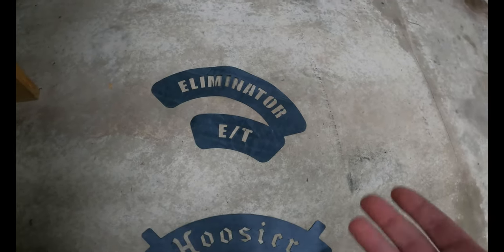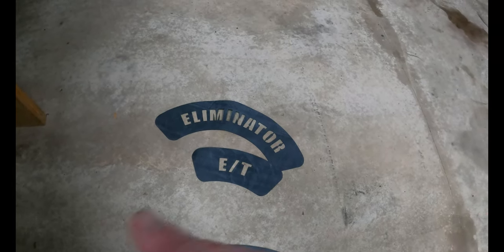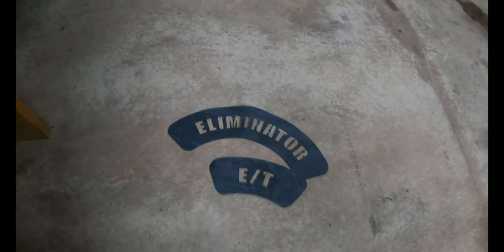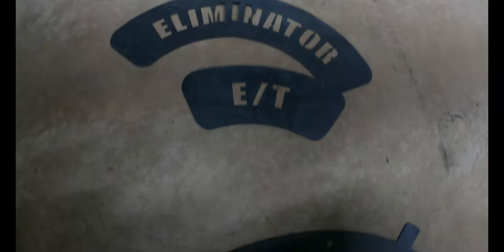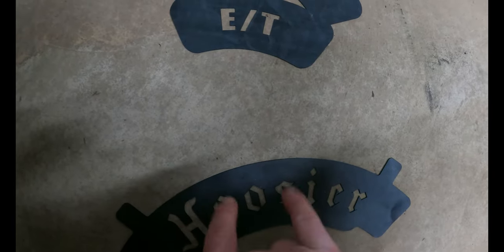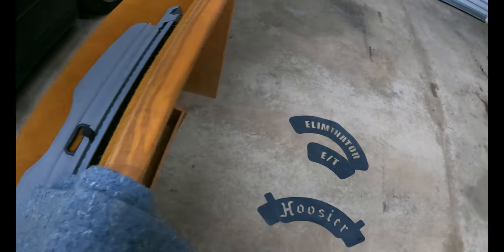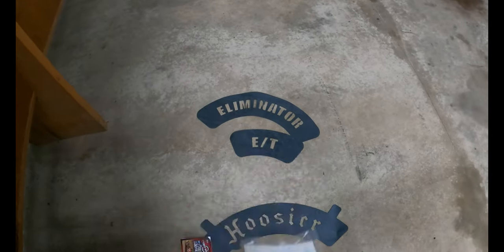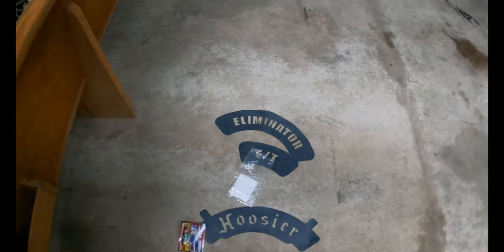So talking with the guy, we were going back and forth on what we could do and kind of keep it nostalgic without being too corny with putting something on the front. And we came up with the Eliminator, which is the class I'm going to be running, and then ET, which is a bracket. So that's what's going to be going on the front tires. And that's on the front, and that's on the rear. So I am going to get the Hoosiers over here, and I may have to go to the store to get paint. I'm not sure. I don't know if I have gloss paint or not, but I'll show you guys how to use this and how to put them on, and it looks pretty simple, so I'm going to get going. We'll bring those tires over here, see if I have paint, and then we'll go from there.